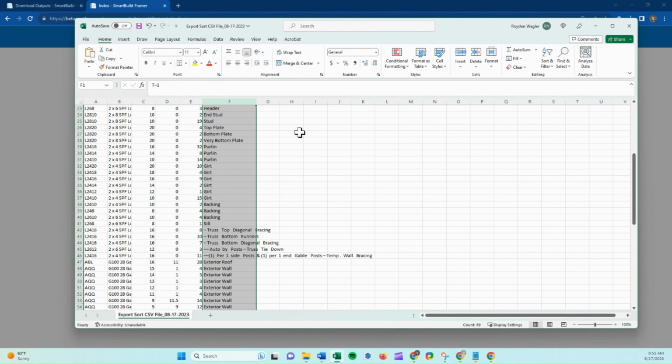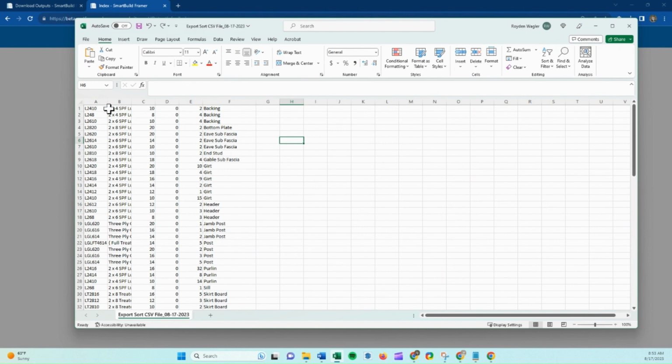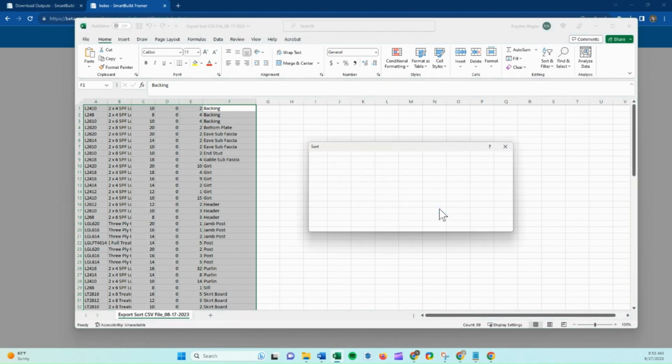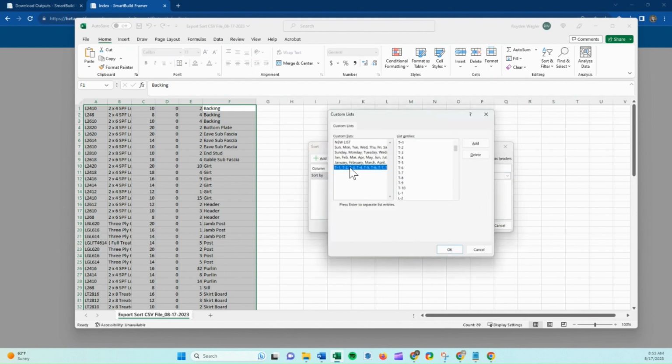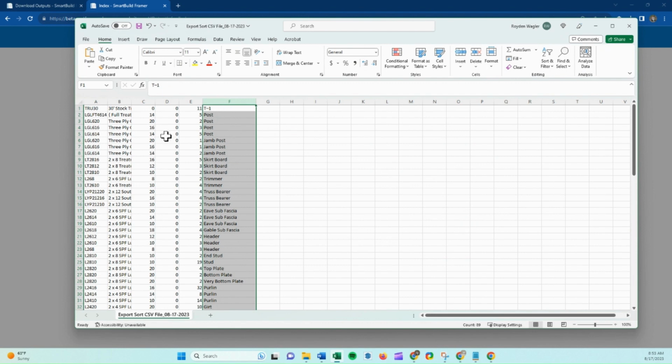Just to go over this really quickly again, when I come into my job, to repeat that process, I've got my list here, and it comes in with the usages A to Z. So we start out backing and go through that way. If you want to create your own custom order, you just go to sort and filter. You do have to select this column. You go to sort and filter, and we say custom sort, expand the selection, and then we sort by column F and order custom list. We choose the custom list that we made, click OK, and we get it sorted. So you can resave your file, you can export it, or use it however you need to.